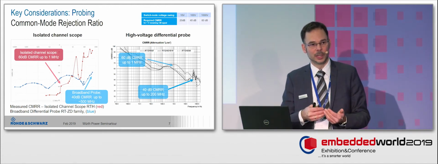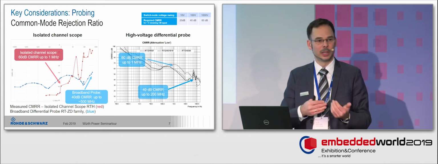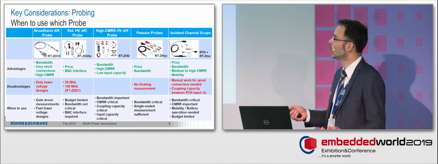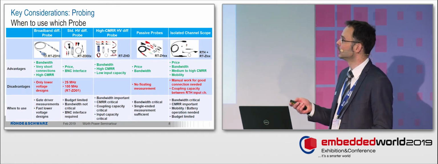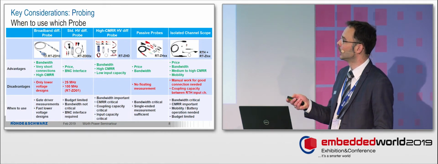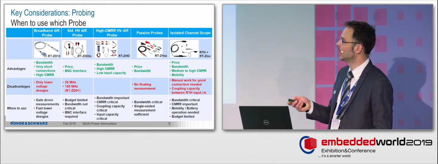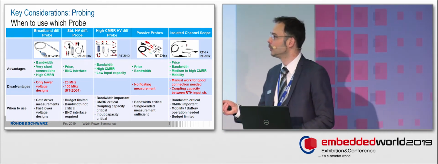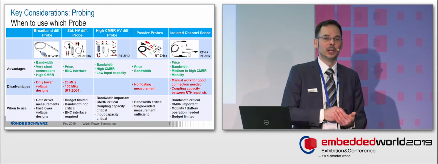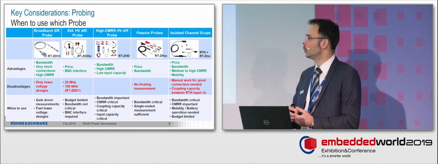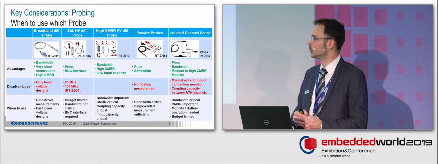And this consideration is important for you to understand: does my probing solution fit or not? Okay, quick comparison. So that was the probe that I talked about as the broadband differential probe, and you can see this additional 10-to-1 attenuator. It is an interesting solution if the bandwidth is very high, the voltages are not so high, and you still need a high common mode rejection ratio.